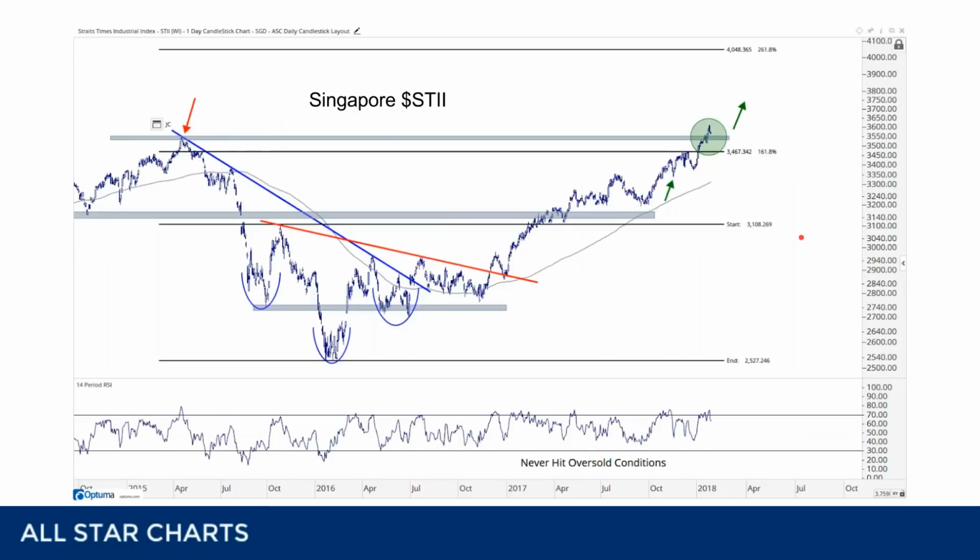So moving over to developed markets out in Asia, here's Singapore breaking out to a new high, finally above the 2015 high. So speaking of risk management gauges, where we talked about Denmark, and we also spoke about Switzerland in terms of whether they're going to start to fall and lead European equities lower, or start to rally, I think you could probably throw in Singapore there as well. If this breakout fails above those former highs, I think that would be a problem. I'm not necessarily saying that's going to happen. In fact, to the contrary, I'm in the camp that we continue higher. We go above 4,000 in Singapore.